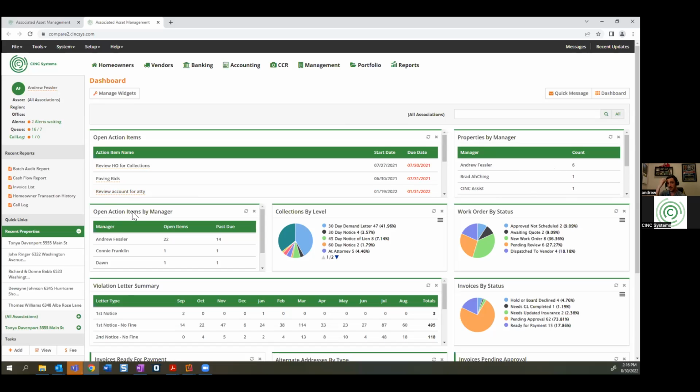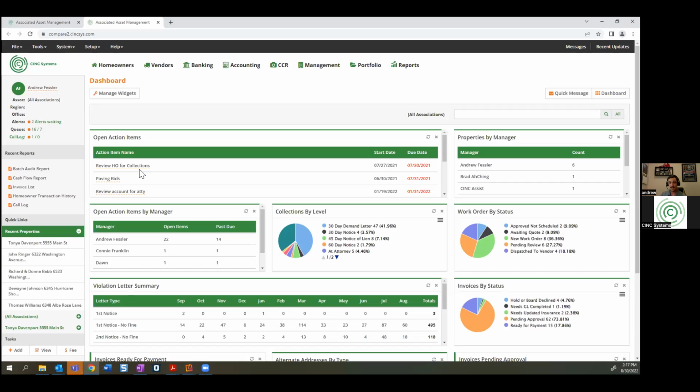And this is where Portfolio starts to get a lot more nuanced in who it's impacting in the industry. I just showed you one person that gets impacted in Portfolio, and that's the manager. That's my way to keep up with my work. I can go and see these action items that are generated and actually follow up with them and keep a list of tasks and things I have to do for my associations in one place.